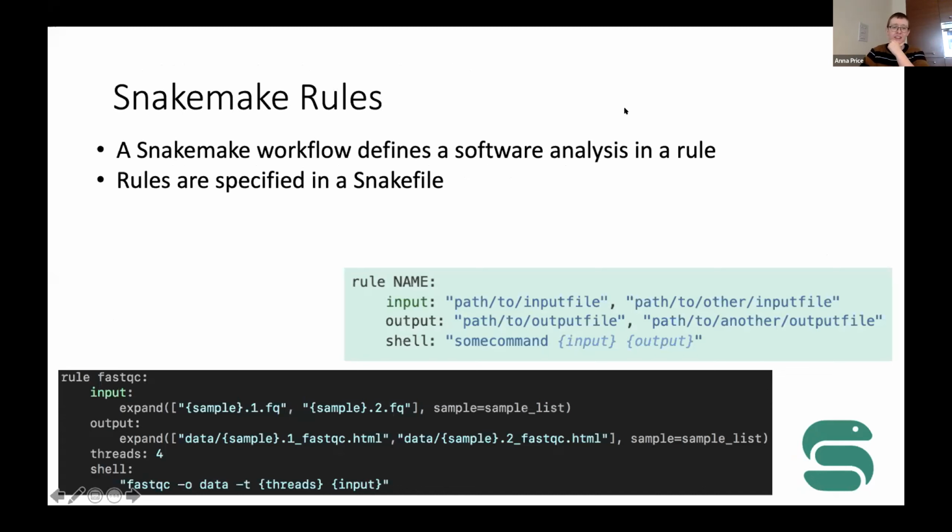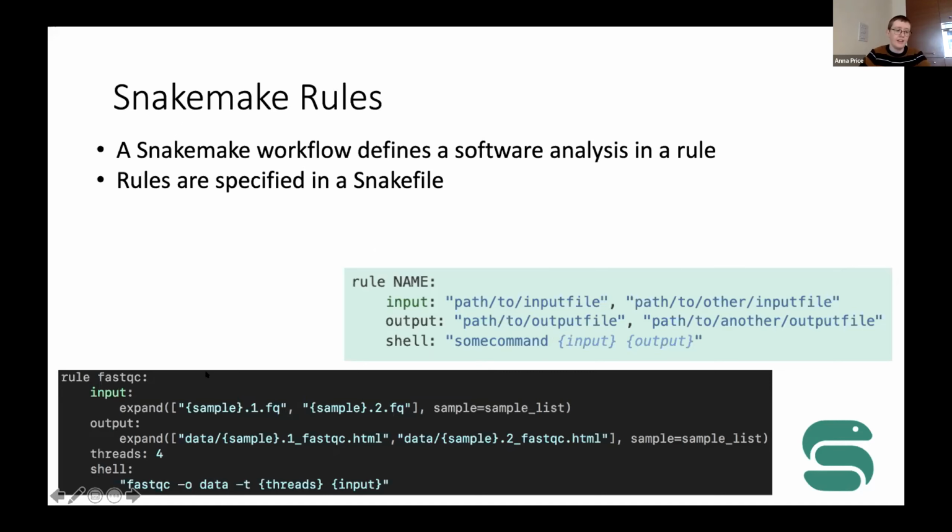So this is a general template for a Snakemake rule in the green. So you define your rule, you give it a name, you define the input and output files, and then you have your shell command, which will be your command here, or the software you're using, and then you can call your input and output here.